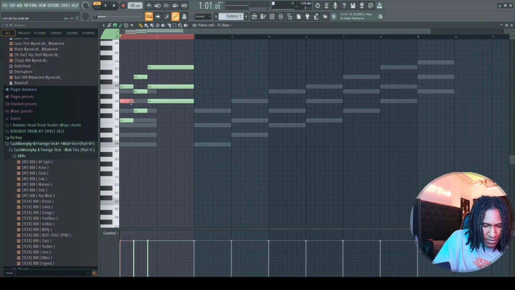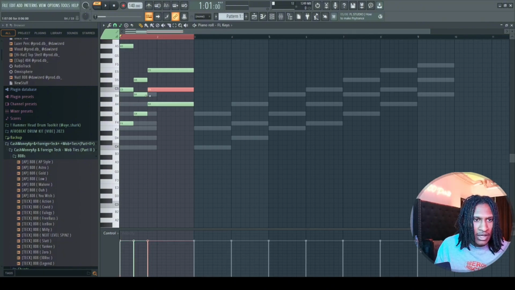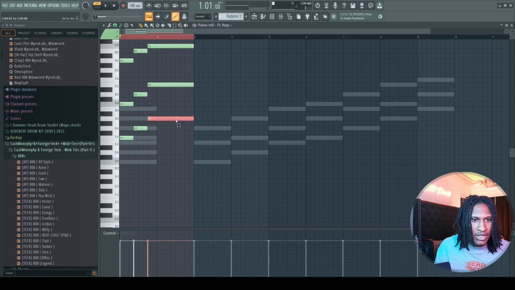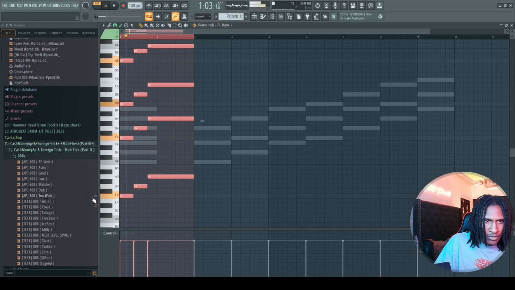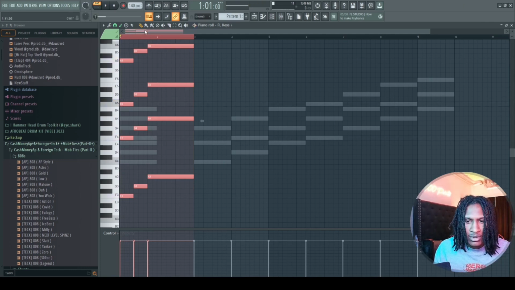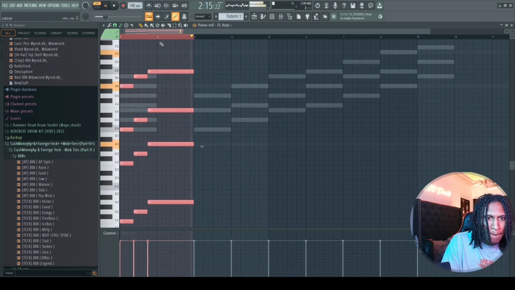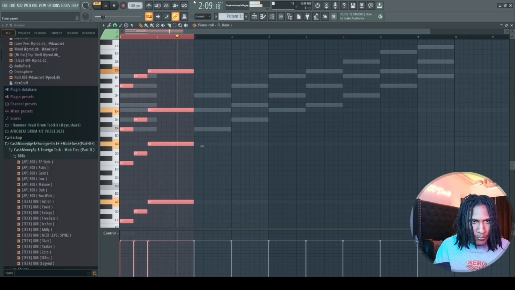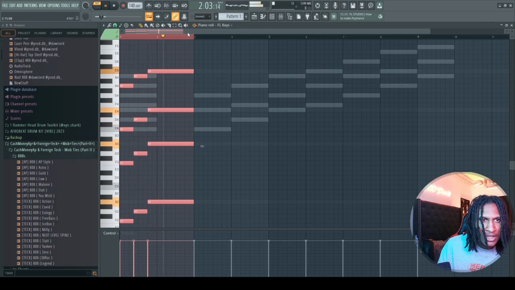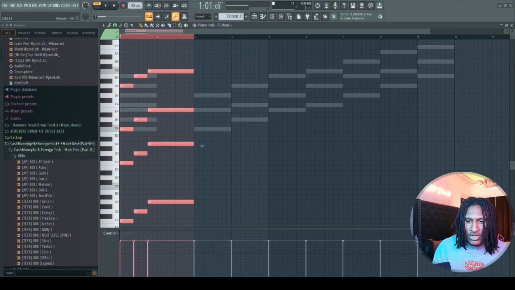So now I can start moving stuff around. I can shift these up and make something different. Grab the bass notes, go down. Now look what I have, you know. Sounds good. And there's so many ways that you can do this, to be honest. You can go anywhere and everywhere from these progressions.